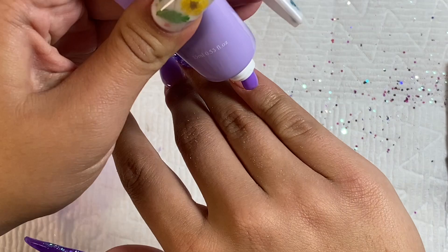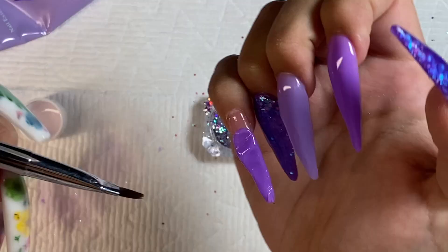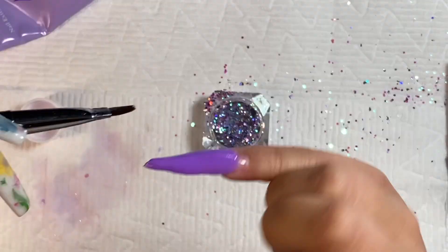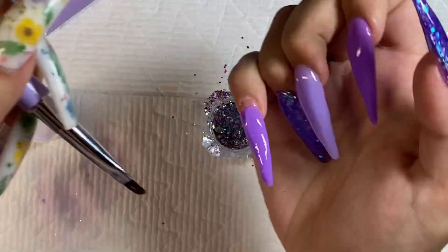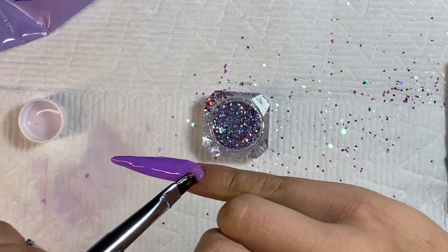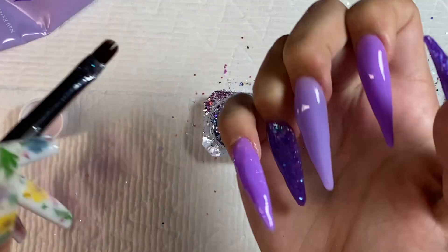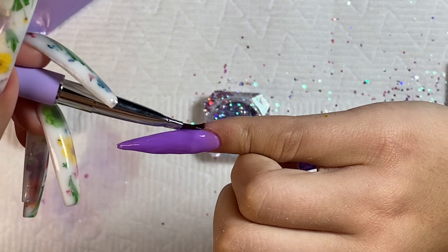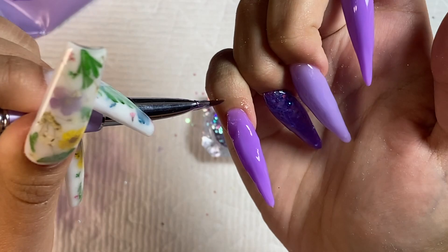On the pinky nail, I'm taking a bead of the medium purple color. I accidentally put too much poly gel, so I just brought it all the way down to the cuticle — instead of doing two beads, I just did one bead. The texture of this poly gel is pretty good. McCart is a little bit stiff and sticky, but it's not annoying — it feels like a nice, regular poly gel. The colors are really nice. I'm glad this kit came with a jelly color, even though I didn't use it as a jelly, because you can do many different styles with it.